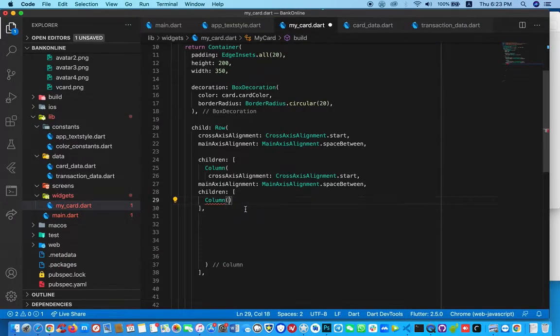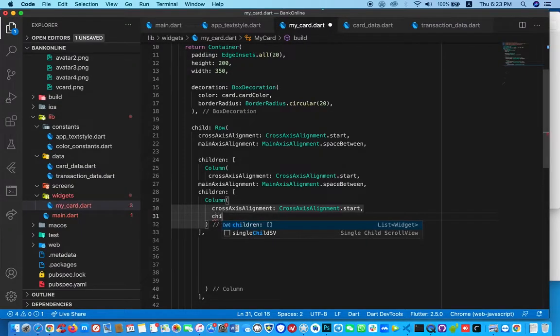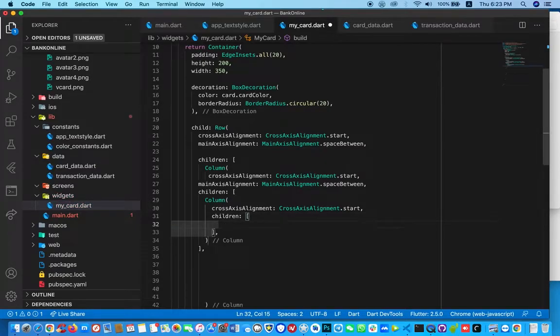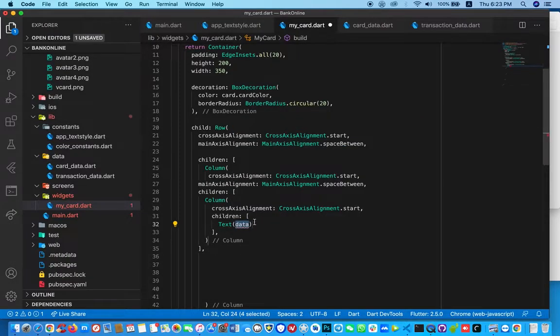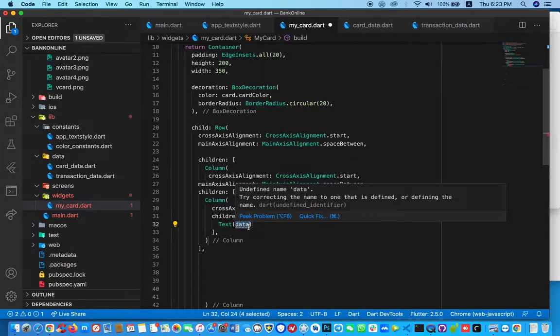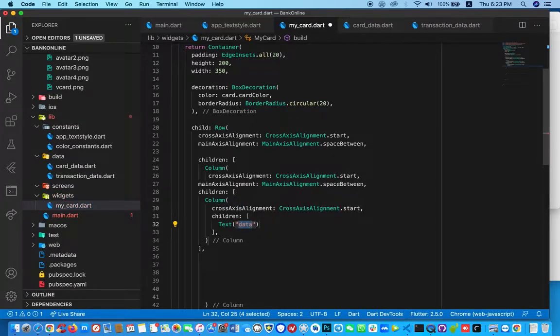It's the column here, and inside the column I add this, and next we're going to have another children inside the column again, and this will bear the real details we want. That is the text, and for the text we'll have our string in here. This will be the card name.